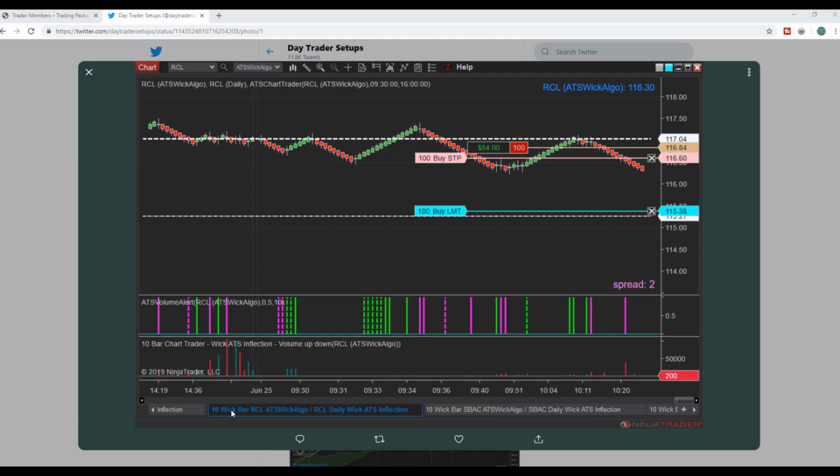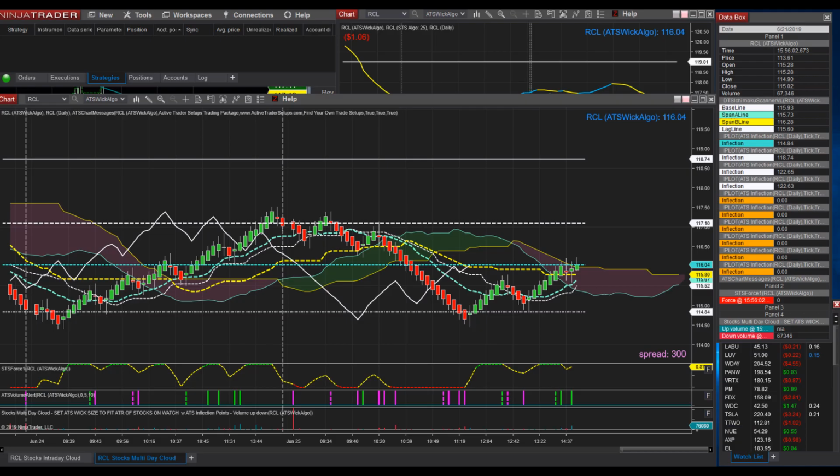You can see here, this was my 10 tick bar, and that's why you had these multiple little bars here, as it kind of consolidated. These are only a nickel, remember. This is a 10 tick bar. These are a nickel apiece. So this is where it did that little choppiness right in there, and that's where I got in the trade, 116.84, which I've talked about in some other videos.